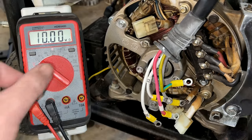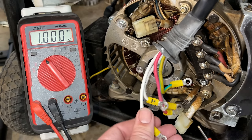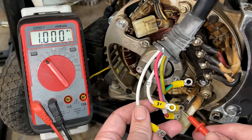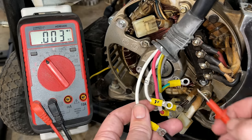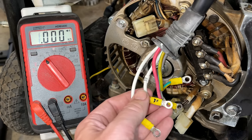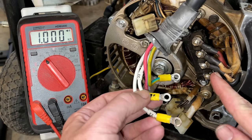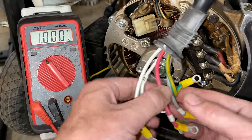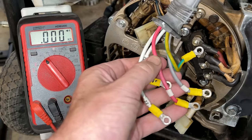We got the two white wires, which are most likely neutral and bonded together in the control panel. So we can test that real quick. They are connected, no connection to red or gray. And the ground, most likely it is bonded, which it is. So the two white wires and the ground, they are all commoned together. So it should be safe to connect the white wires to the white wires coming out of the stator, and then the red and the gray to the red and the black. And then of course ground goes right to ground, and we should be good.